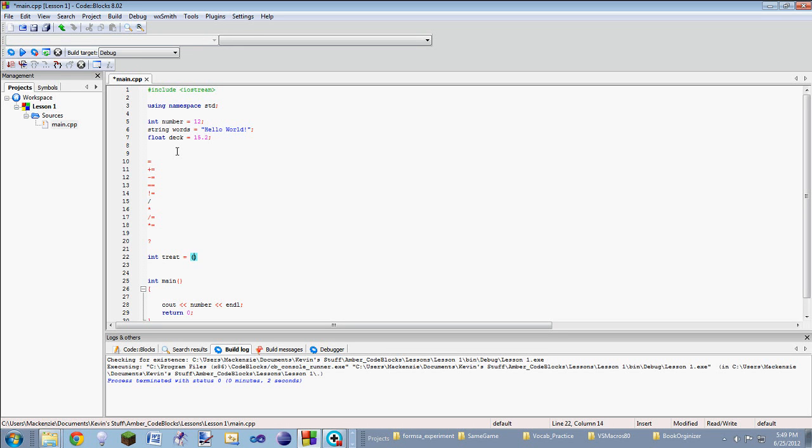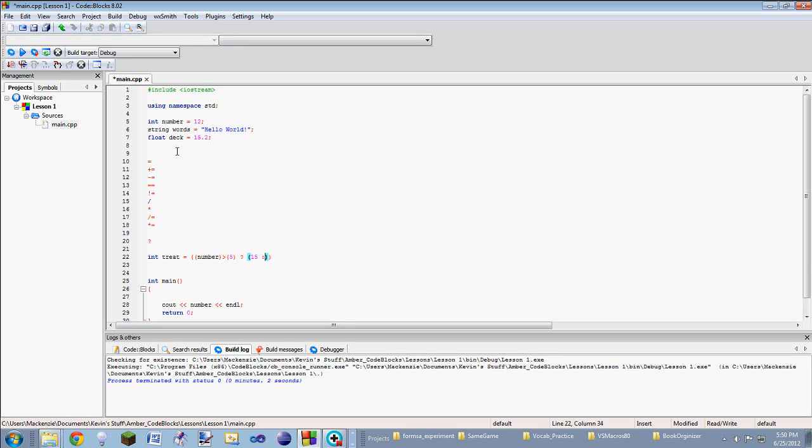But if, say, we took the integer number, and if this is greater than, which is the bracket that some people know as the greater than sign, greater than 5, which it is, then if it's greater than 5, put the question mark down, and then what you want it to be equal to. So if it's greater than 5, which it is, make it equal to 15.